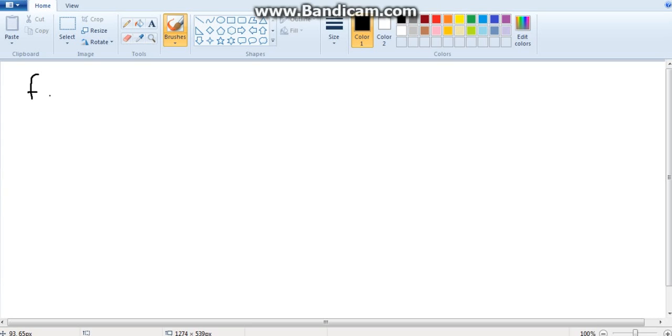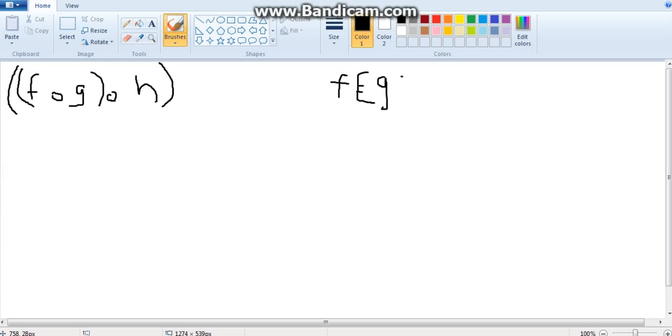So let's do f of g of h. Of g and then parentheses and then of h. We can put all those in brackets, but we're just showing it for time's sake. If we were to do it, we put f bracket, then g bracket, then h, and x in parentheses. Okay, so now for this we're going to want what f and g and h equal.